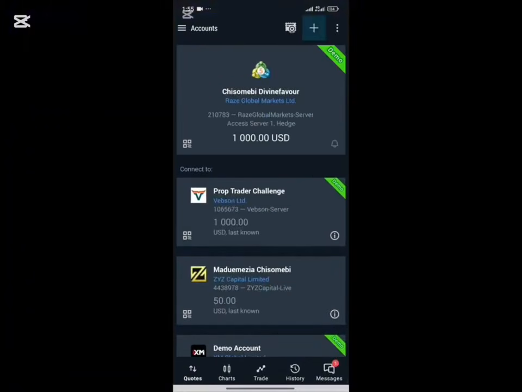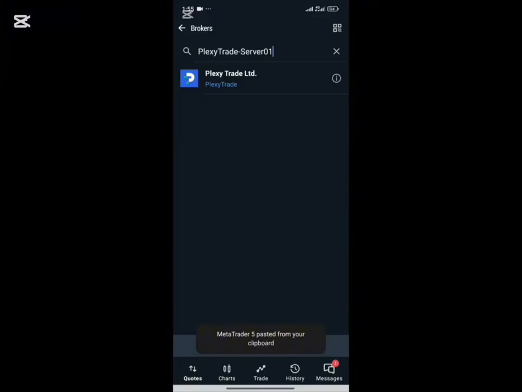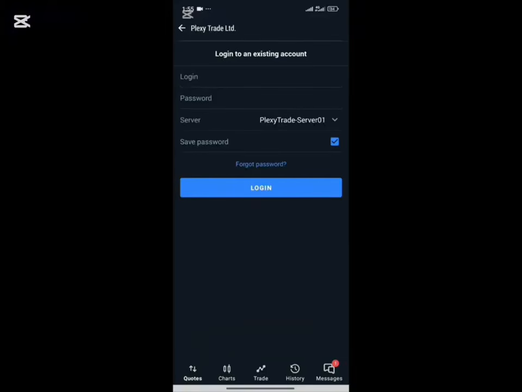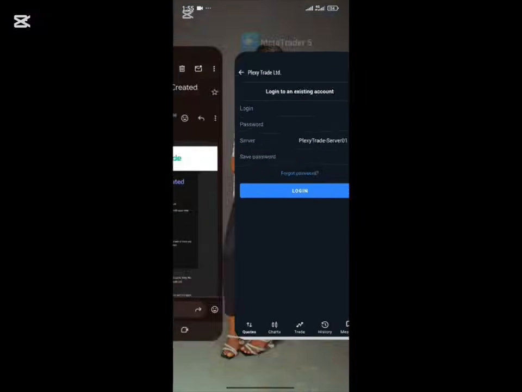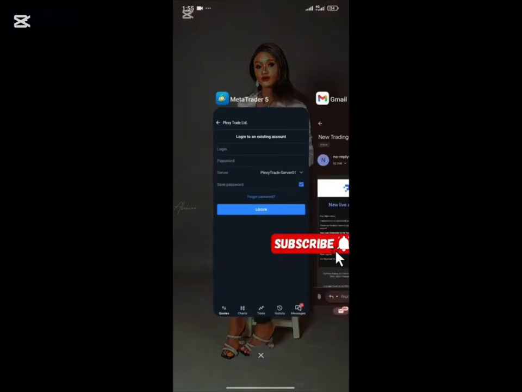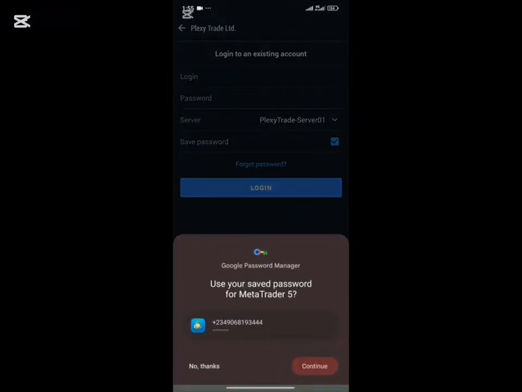So we're going to click on this plus sign right here. Then we're going to input the name of the broker, which is Trade, as you can see right here. So we're going to click on it. Then we'll be inputting our login and our password. So let's do that right now. Now we're going to copy our login and input it here.